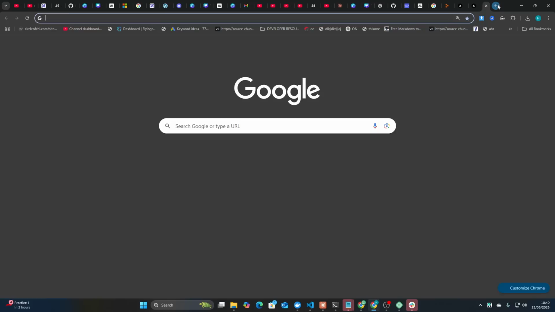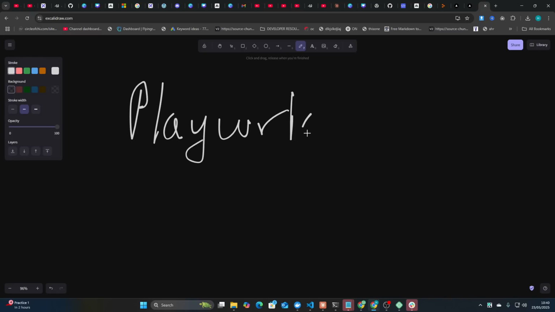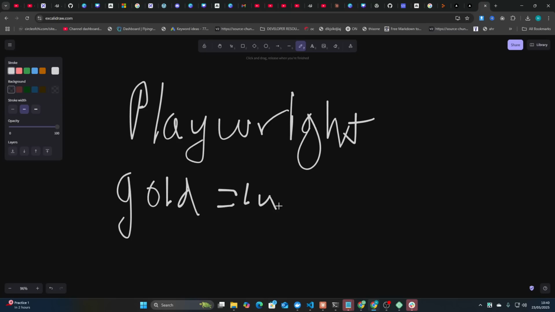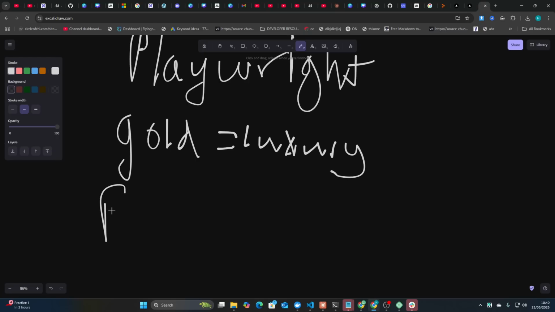Every other model before, doesn't matter which model I was using, Gemini, Sonnet, ChatGPT, they always chose Playwright font, which I'm guessing this is Playwright font. It still looks like Playwright font. And gold is luxury, right? So for this model to be able to say, oh, well, what about purple?